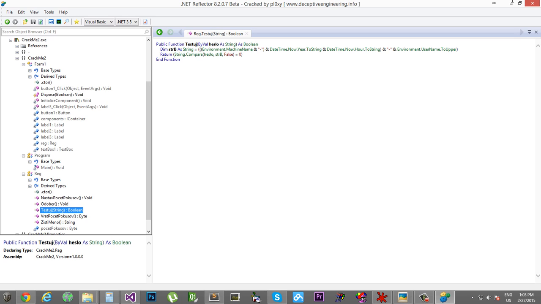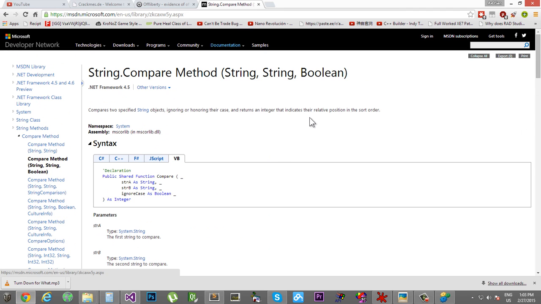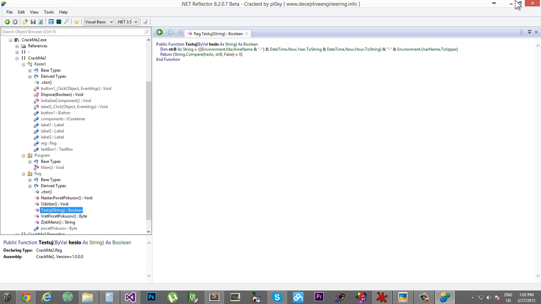In other words, it actually checks if it's all caps, or if you miss one cap, and you have one letter without cap or with cap, then it will return the relative position in the sort order.